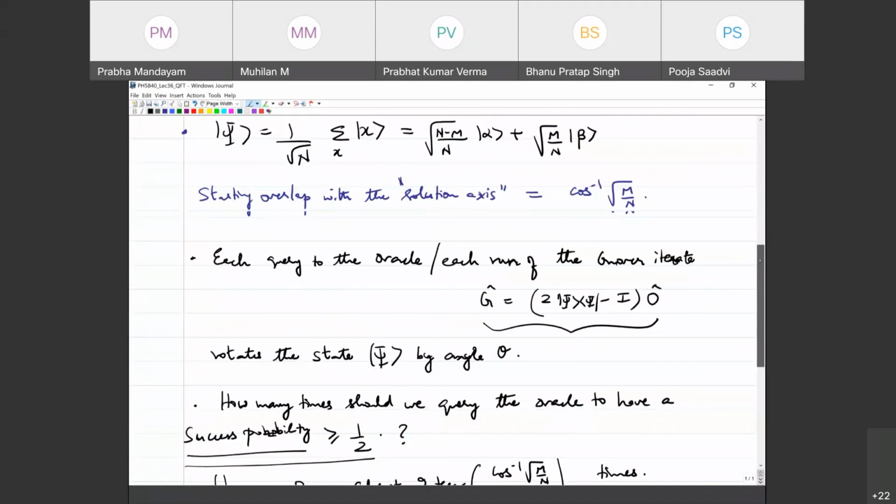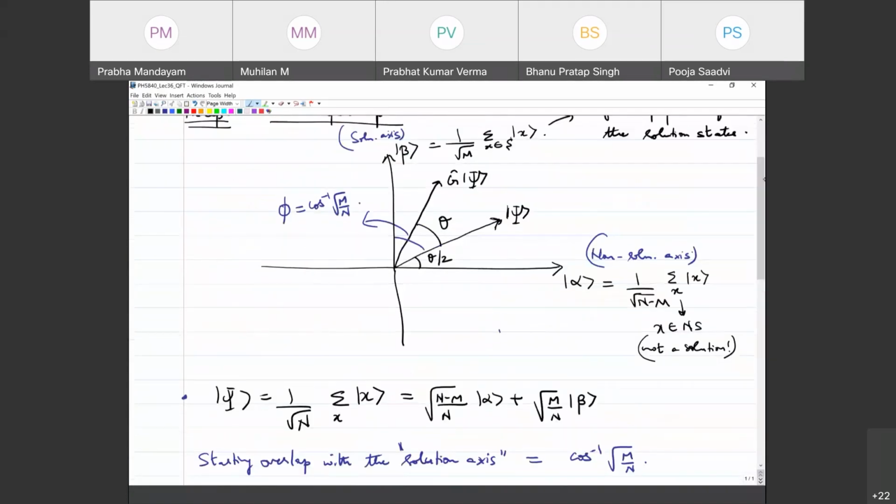Then we did this analysis the last time around: each time you rotate it, with theta, this is going to 3 theta by 2, right? The next one will be 5 theta by 2. So if you do this k times, you will be at 2k plus 1 theta by 2. So this is where you are at, after k iterations. So this is g raised to k, right? This green line is after k applications of g, or k iterations of Grover.